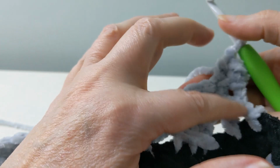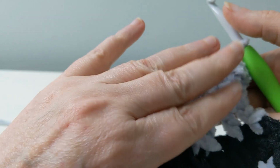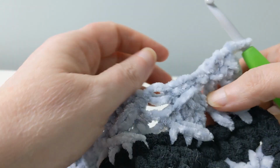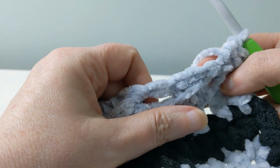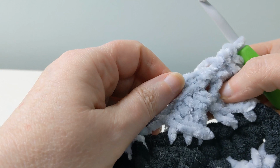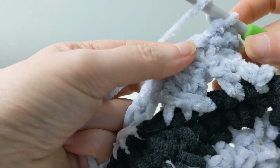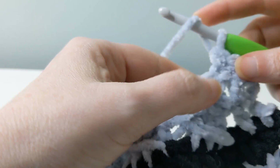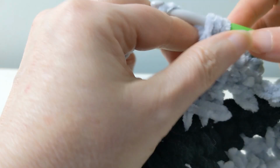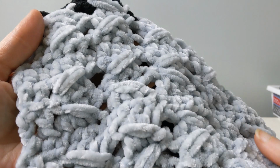So depending on how long you want it, you want to calculate this, because it's going to be a 3-row repeater, and then figure about 1 inch for the border. And so that's going to be your process. So 2 rows of the cable, and if you need more help with the cable, go back and back up the video and look. And then the 3rd row is going to be the half double crochet. When you finish with the half double crochet, just go right back and do another 2 rows of cable and complete that process.